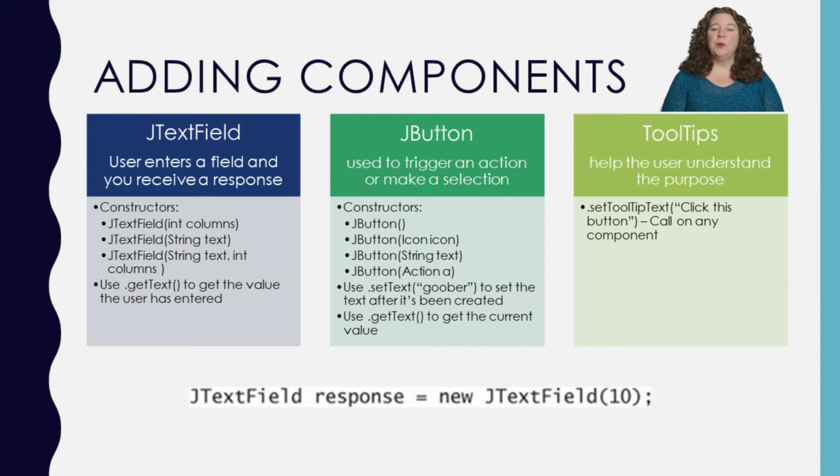The 3 components that we're going to talk about here are pretty common, and you're going to be using these on top of your JLabel in the projects that we're going to be writing. The first is a text field. Again, a text field is not uneditable. A text field is editable. This is where you allow your user to enter some pieces of information. So you can have a JTextField, and it has the constructors listed, and you can use the getText method of that object to find out what the text is that the user entered.